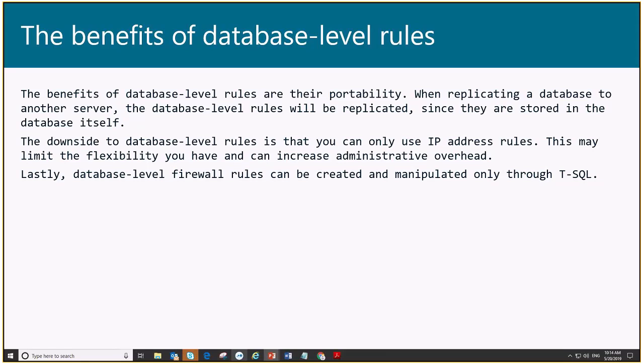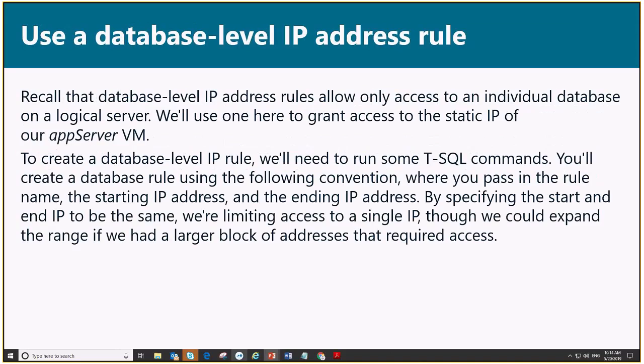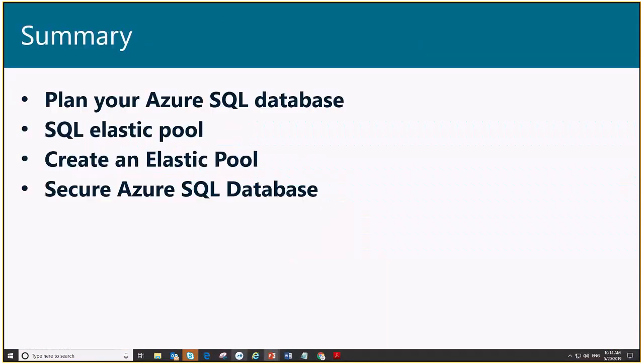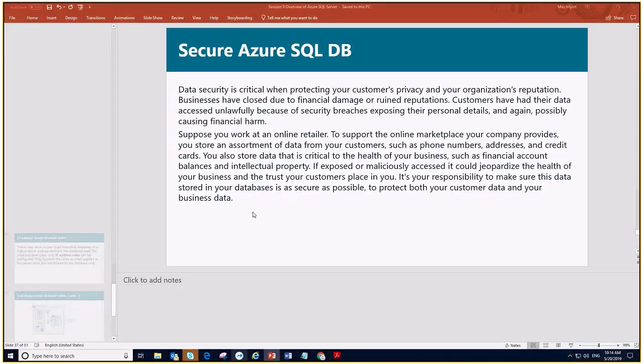The benefit of database rules is that you're giving more protection to your database. Use database level IP address rules. Again, it is using all the SQL commands. You can block the IP addresses that you don't want to come in. You can approve the IP addresses that you allow. So when you come back, we will do the secure Azure SQL database.